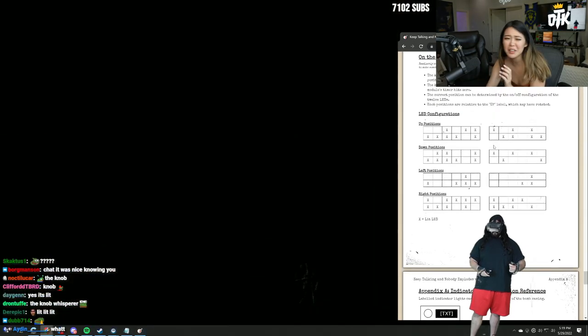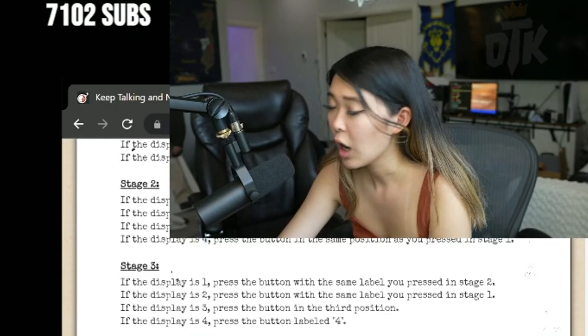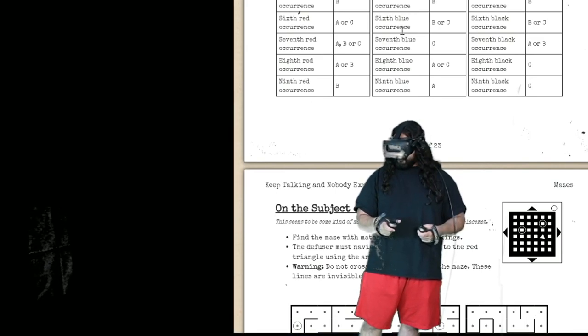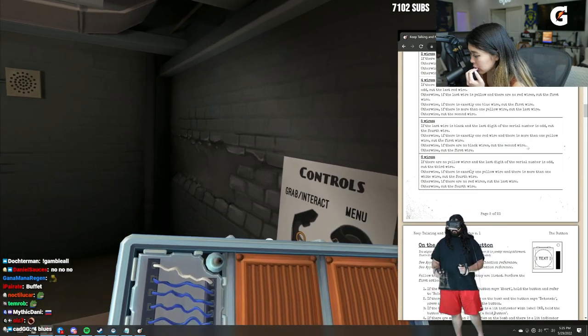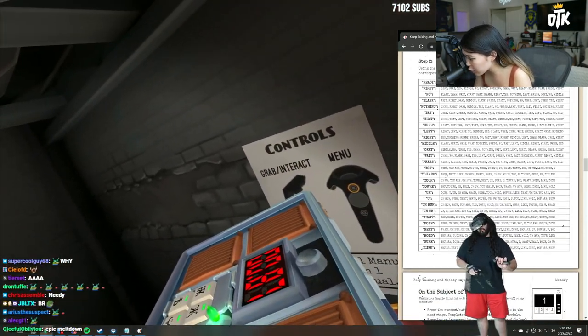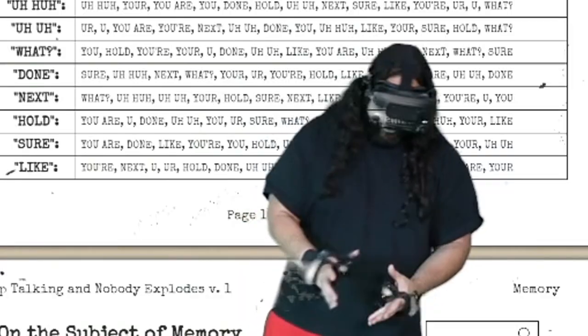Okay, no. Same label as what you just pressed. Okay, first blue. Wait, it was. Cut the second wire. Bottom left. Bottom left is no. Do you have blank? Frick!